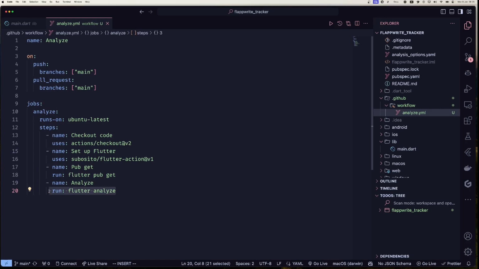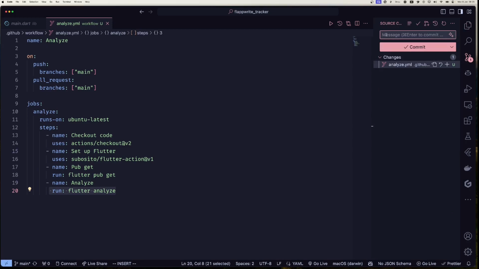This should run the code analyzer every time we push our code. So let us commit this GitHub analyzer action, and let's sync our changes.